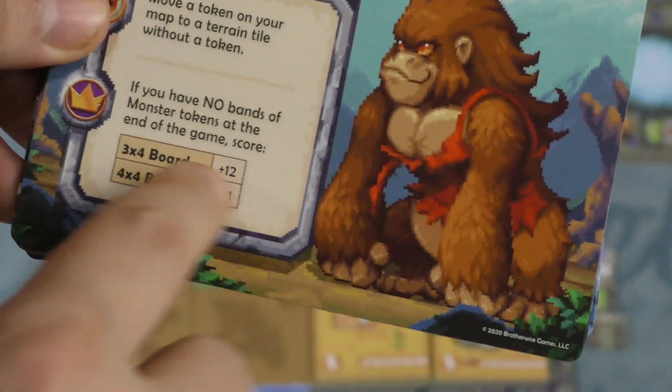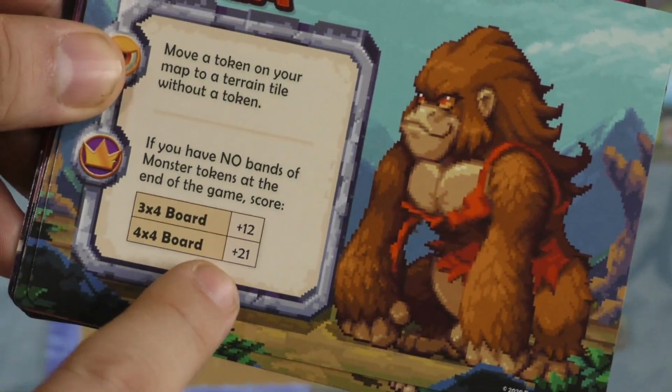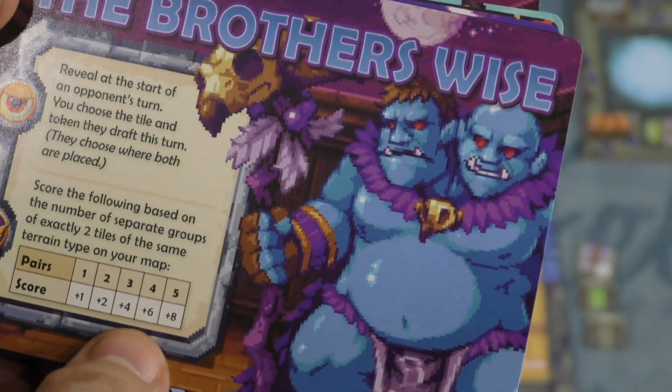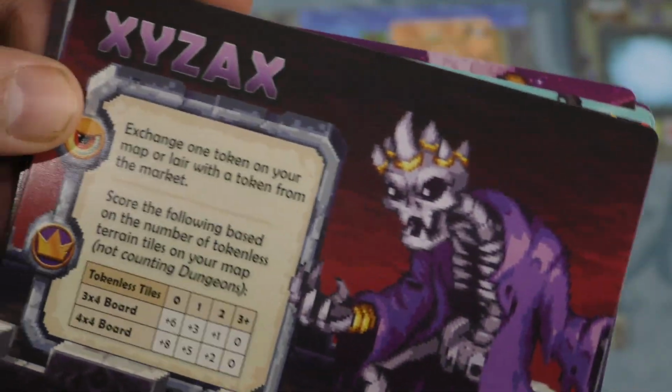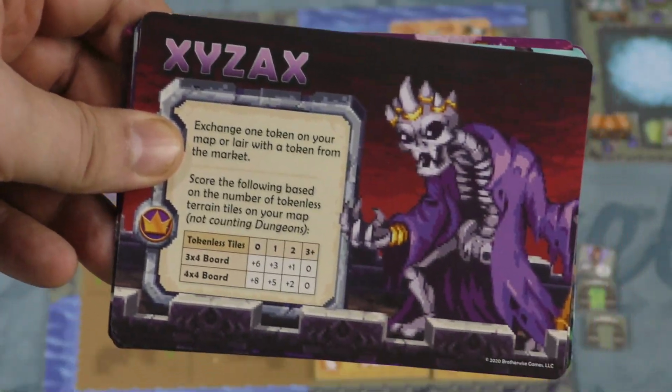So like Killa, if you don't have those bands, connections of monsters on the board, you get bonus points. Porcus, you get 1 for each type of monster and mini boss. The Brothers Wise, you score points for groups of 2. And here, tokenless terrains. If you manage to, like, here's one without tokens on it. And Zyzax, or however you pronounce his name, gives you points.